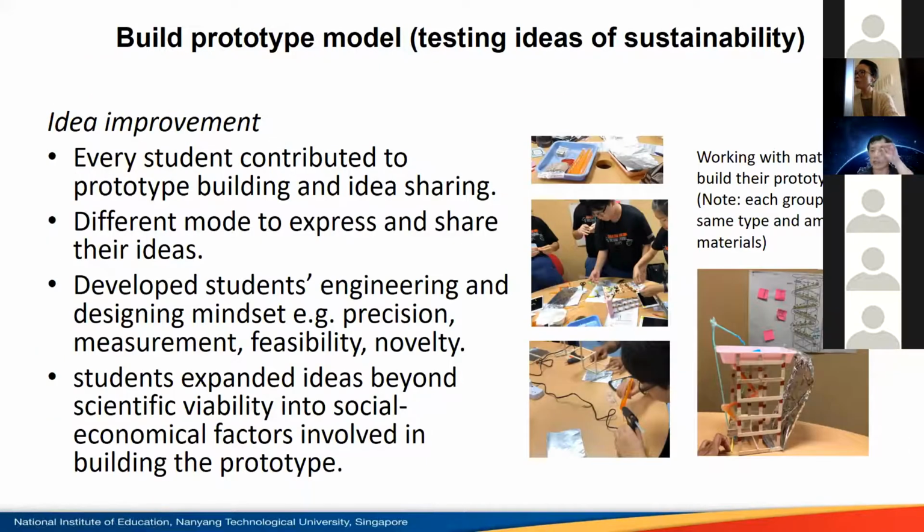And we continue this process by letting them build their own prototype. So this is really to help them test their ideas of sustainable farming, or the prototype. Every student here, as you can see from the photos, works with a fixed amount of materials, in line with the theme of sustainability. They will not be given any extra materials if they abuse it. And then we let them translate their sketches into a model. And every student contributed to this prototype building and idea sharing.